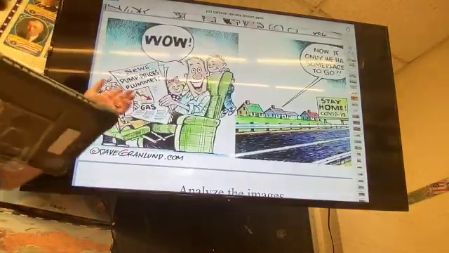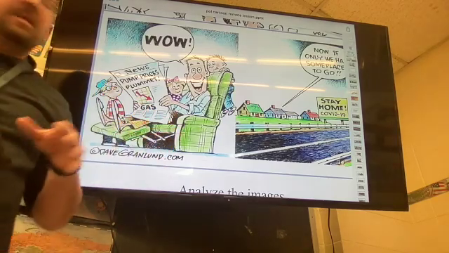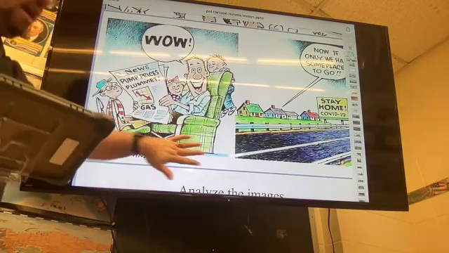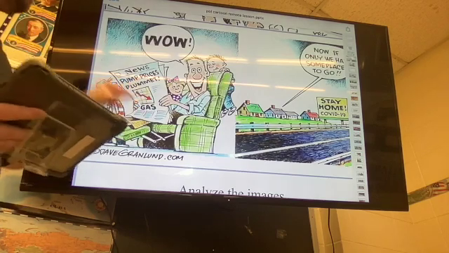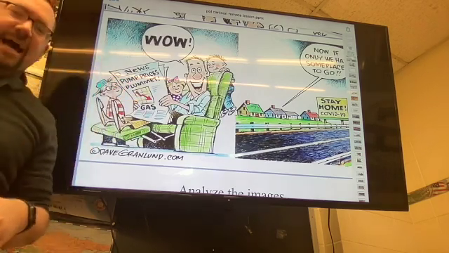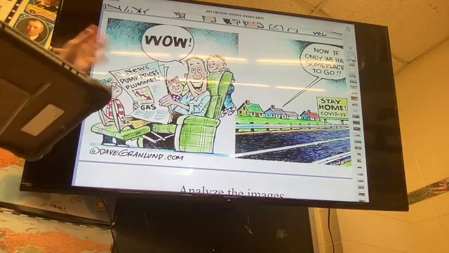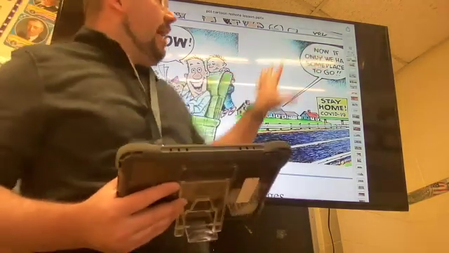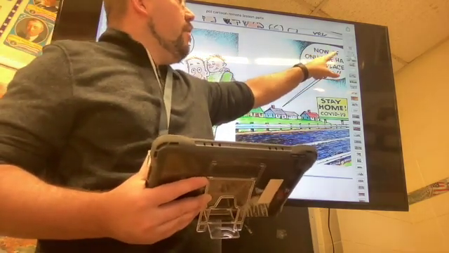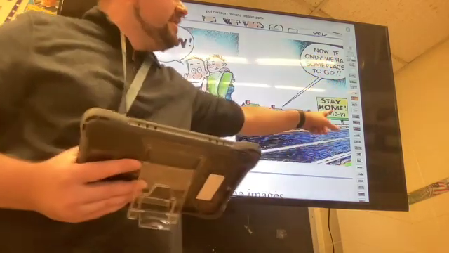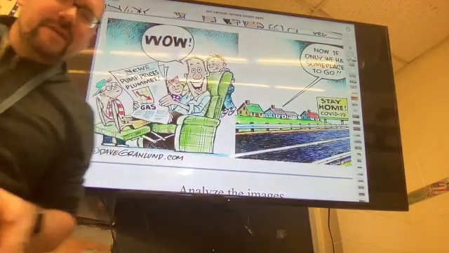This right here, this actually was a couple years ago that they did this one. You have this dad sitting on his chair and he says, wow, and it says on the newspaper, pump prices plummet. This is when gas prices went down, okay? And he's like, oh, it's awesome. And then it shows like outside his home, a bubble says, now, if only we have someplace to go. And then on the sign here says, stay home COVID-19.